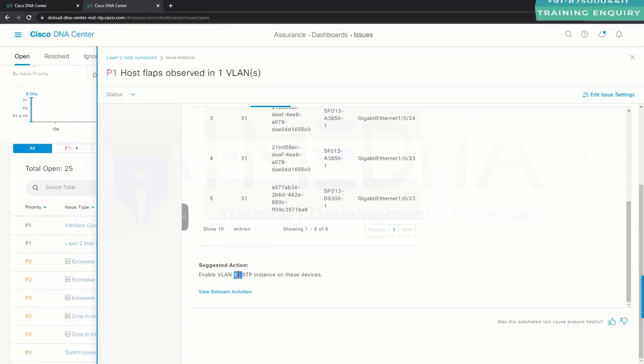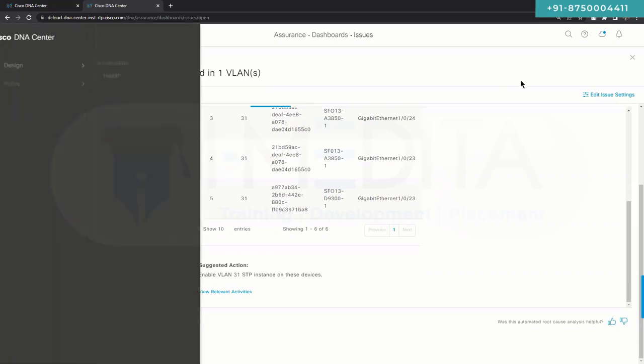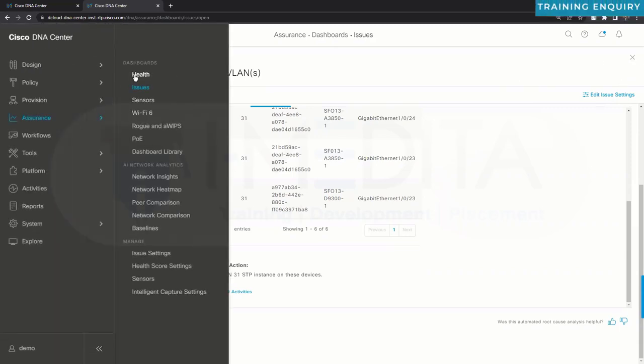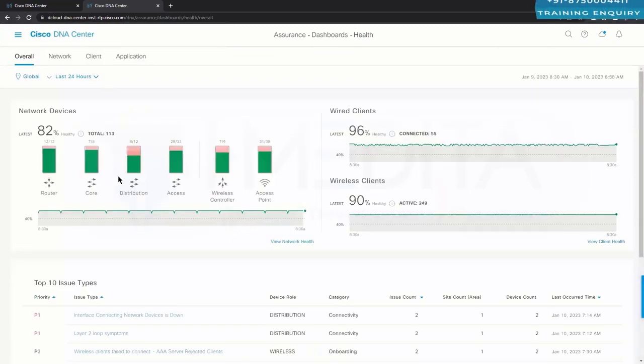It can gather the information from the devices, from the endpoints, from the switches, from the routers, using technologies such as NetFlow, streaming telemetry. A lot of things are there based on which this device can pull the information from the devices and can give you better statistics. It can give you an overall idea of your network.